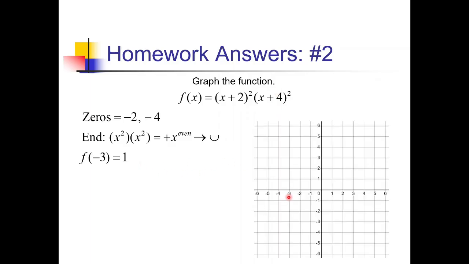So getting my graph, I've got my x-intercept of -4. We have -3, 1 that we just found. And we've got -2, the other x-intercept. And we said that we're going to be starting high, so above the x-axis, and also ending above the x-axis. So we're going to come down here. That means we're going to have to bounce off of this point, and we're going to have to bounce off of this one to be ending above the x-axis as well.